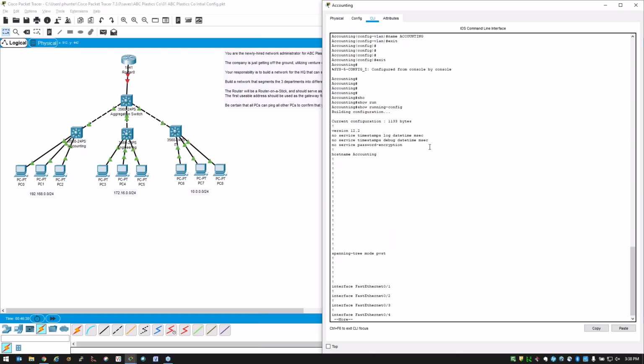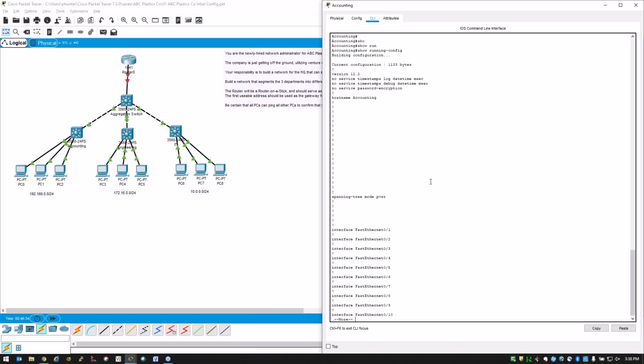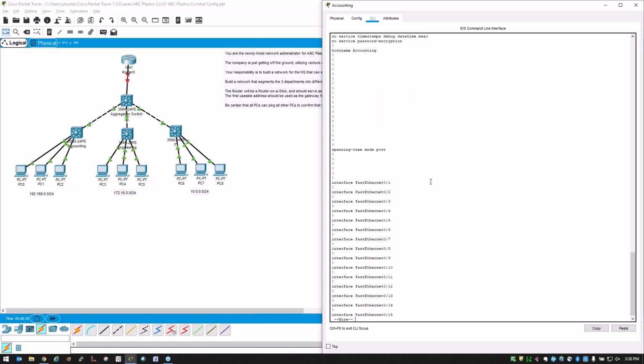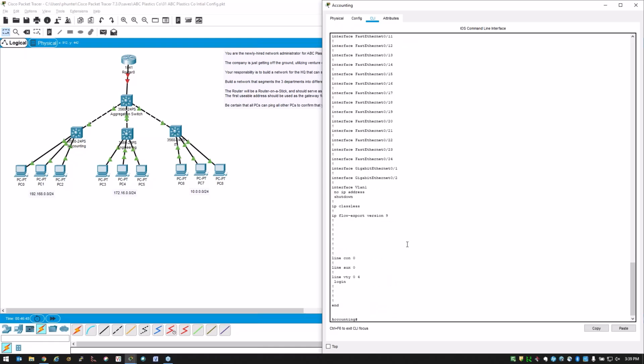And then some other things that we don't have to mind at the moment, but they are in there. And if I hit the space bar to scroll further through a screen at a time, I'm actually hitting the enter key to go one line at a time, we can see that there's no really special configurations for fast Ethernet 0/1, interface 0/2, 0/3, 0/4. They're all generic out of the box, as I said. Very standard default configuration. Nothing special happening here.